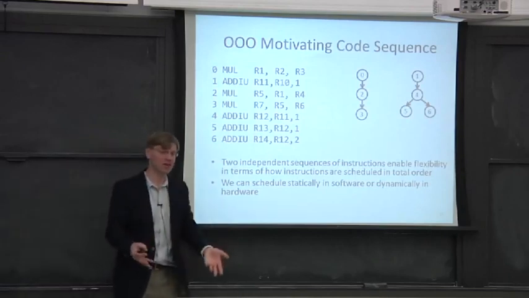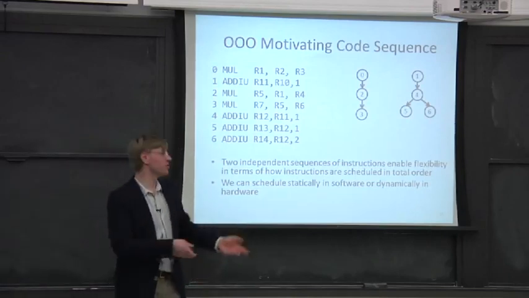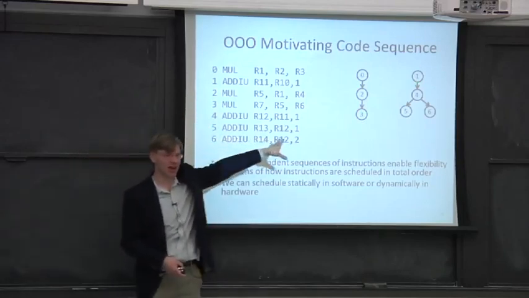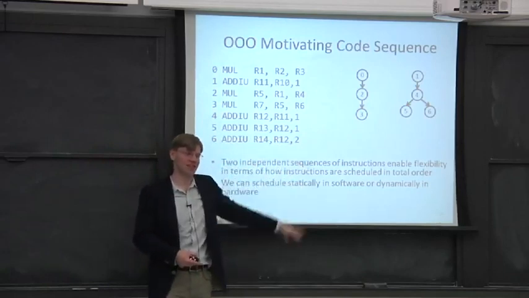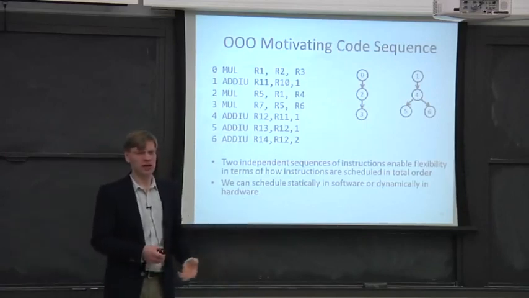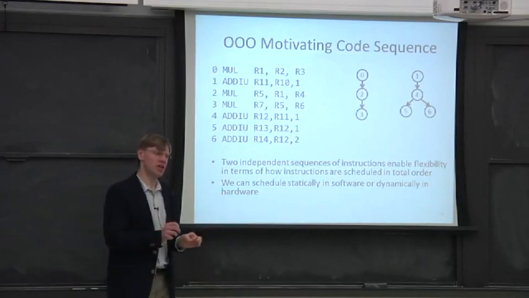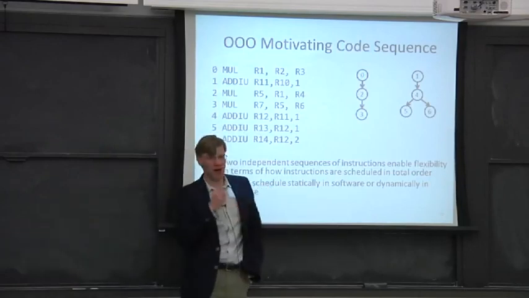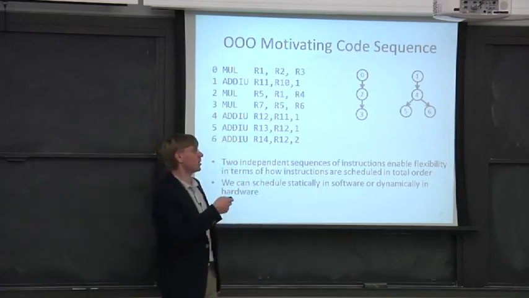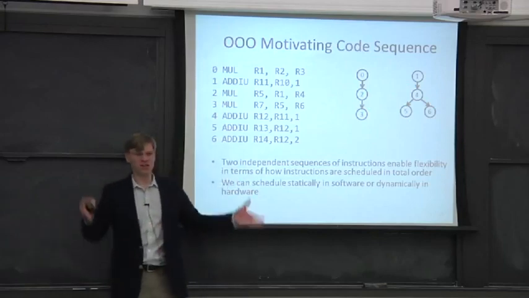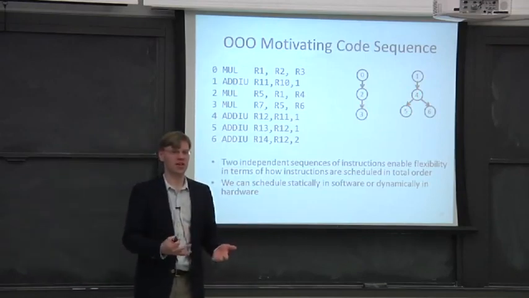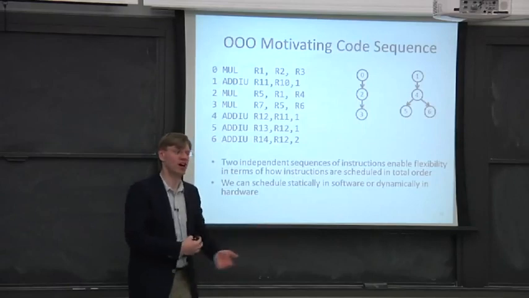Effectively, let's say the compiler optimizations know that this and this can execute at the same time. By definition, if it can generate this code, it knows those two things can execute at the same time. Unfortunately, it has no way to express it. And that's a bummer. Very long instruction word machines, which we'll be talking about a little bit in the future, allow you some ability to say, I want to execute, let's say, this and this at the same time, but it's very limiting. Data flow machines allow you to do much more complex graphs of instructions and say, this instruction is dependent on this instruction, and that's all I really need to say. And so effectively, sequential machines have over-constrained our designs.